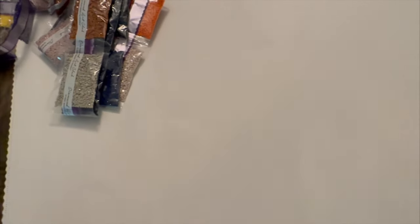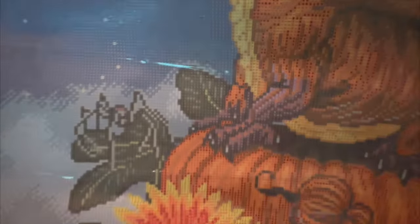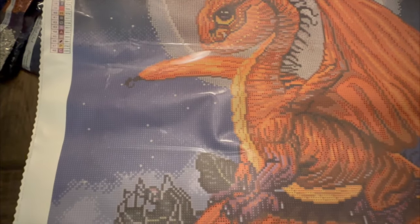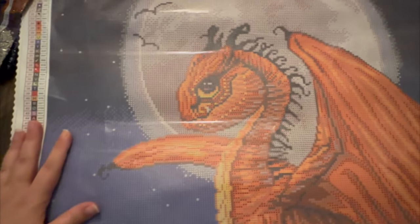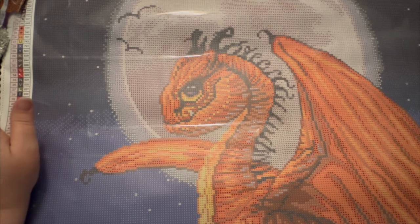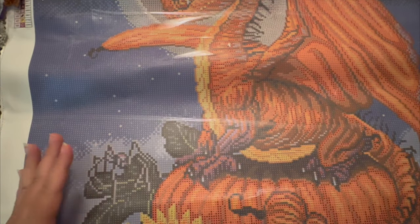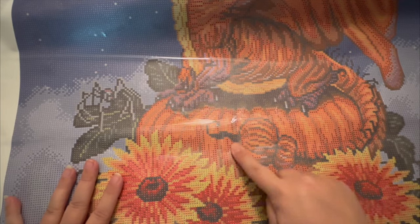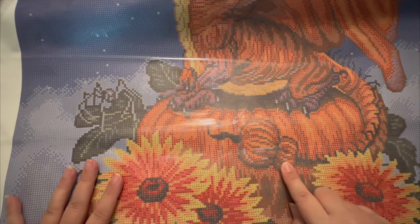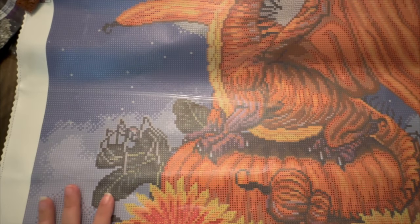So we're going to turn this baby back over because we want to see this one more time before I have to send you away. That pumpkin is just so funny. I can't get over his face — his face is absolutely adorable, I could just look at it forever and ever. I'm in, so excited. We've got a lot of depth in the wings, a lot of depth in the sky. He's sitting on a pumpkin with some flowers. And his tail — did you guys notice his tail has pumpkins? That's super fun. And then here's a spider over here, so there's just so much fun, whimsical things going on in this canvas.